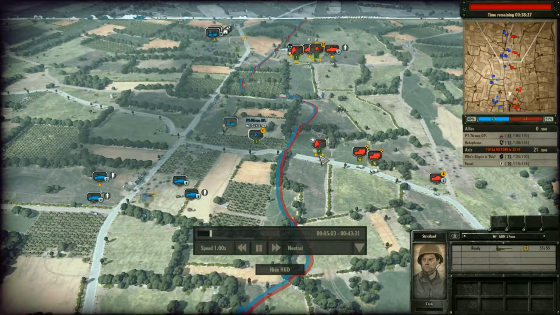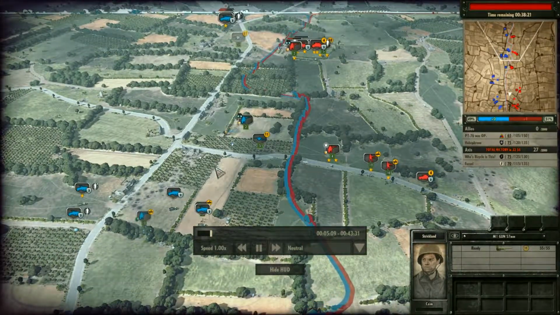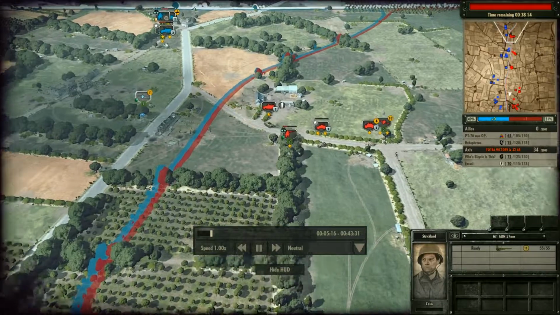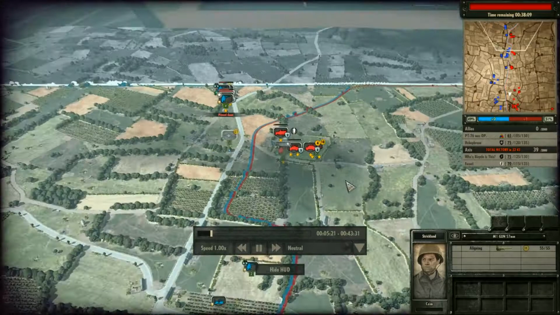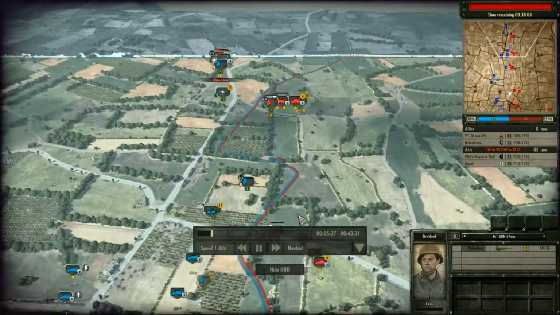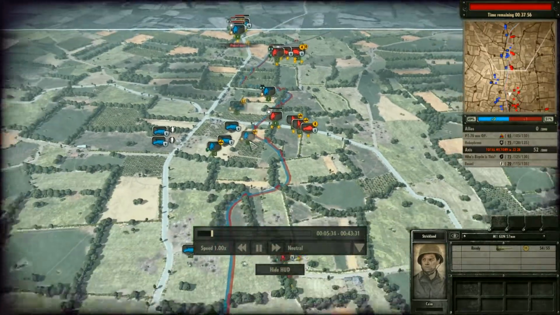I have an AT gun here. I should have deployed this AT gun probably right there. This was a mistake, but it ends up being fine. I send all my infantry up so I can flank around, and then he has an AT gun shooting at my half-tracks. He deploys his infantry as well. This AT gun kills the squad and the half-track that's in that one. He moves up to this hedgerow here, which is going to be a big fighting point for the rest of the match.